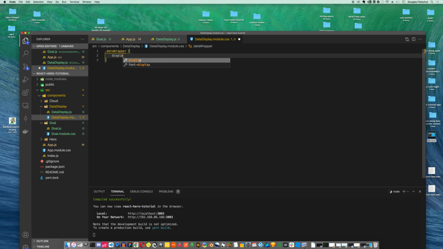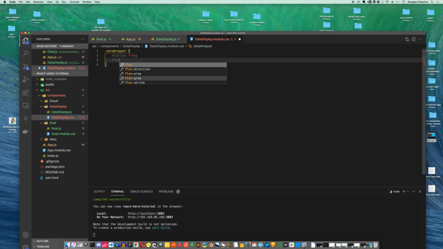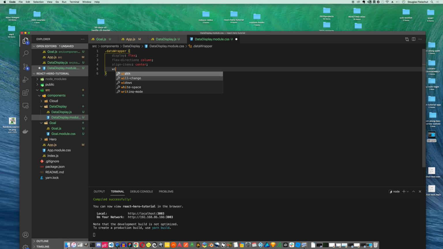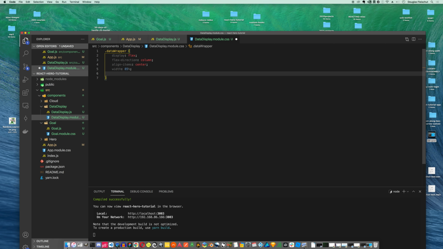And like I said, we'll make this a flex box. We'll say flex direction column. Align items center. Right, width will be 85% of the enclosing div, its enclosing div. I'm going to give it a margin bottom so we can have some separation with the buttons that are going to be below.